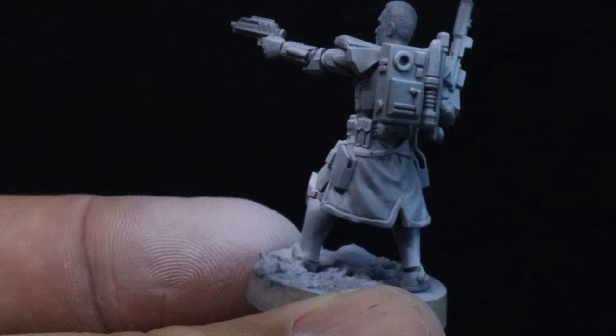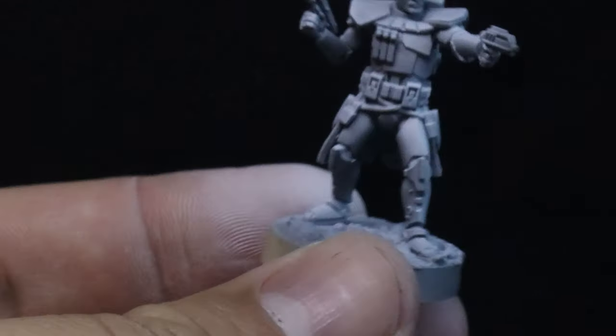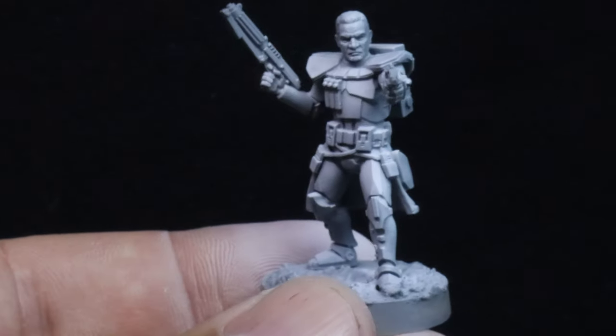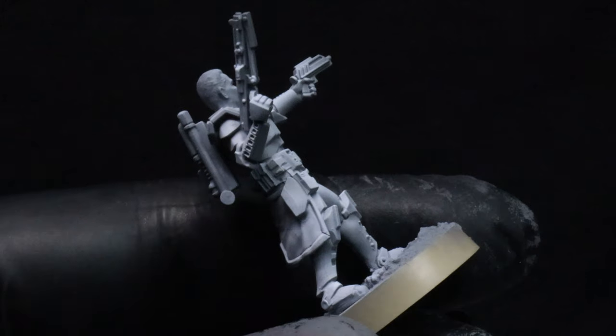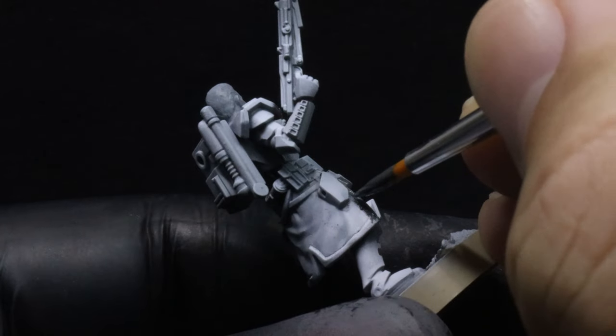So for these guys in particular, you can do these in any color, but I'm using, I believe it's a Citadel Eshin Grey, or it might be the old base paint, I think when they had the old foundation ones. Administratum Grey maybe? But regardless, use a dark grey, go through and do this.